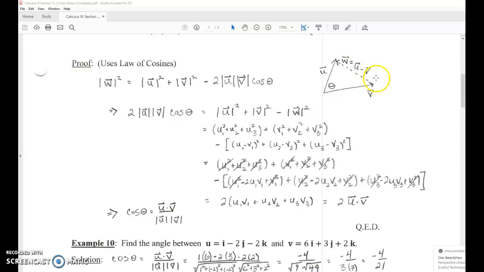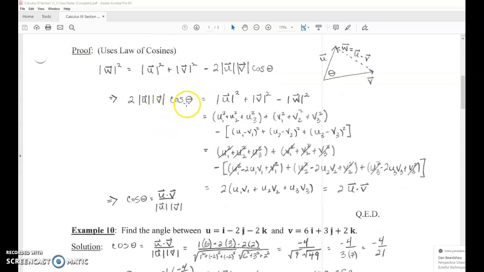Now by the law of cosines, the length of the side opposite the angle we're working with, so the length of this guy squared, is equal to the length of the other two sides squared, added up, minus 2 times the length of u times the length of v times the cosine of the angle between them. So that's the law of cosines. You usually see that in trigonometry in high school, or hopefully in pre-calculus, or somewhere you saw it. If not, that's just called the law of cosines, a well-known law. So now what I can do is solve for cosine of theta, right? So I'll bring this minus 2 uv cosine theta over to this side, and subtract w squared on this side.